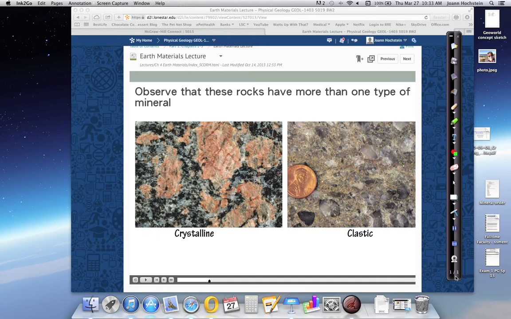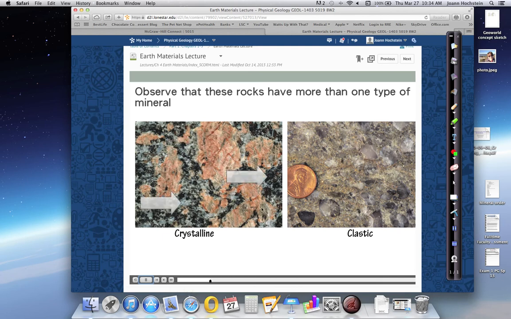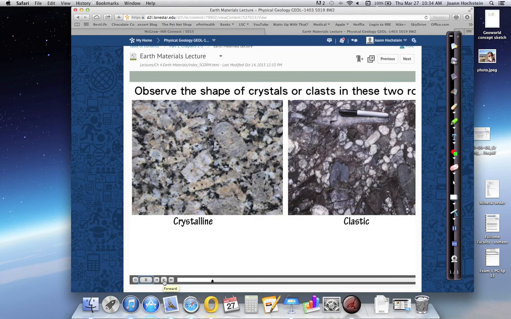So what we're looking at here is just my minerals lecture. I have the volume down just because I don't want it to go over what I'm saying here. But when it's playing, you can fast forward the slides, you can go through slides, but you can see I went in and animated. As I'm talking, I'm pointing out the different types of minerals and I'm having arrows animate through the slides as I'm talking so that the students can see what I'm talking about. This is a very time-consuming process. It makes a very nice end product, but it does take a lot of time.